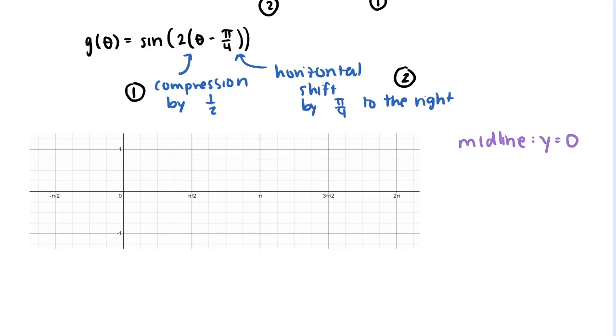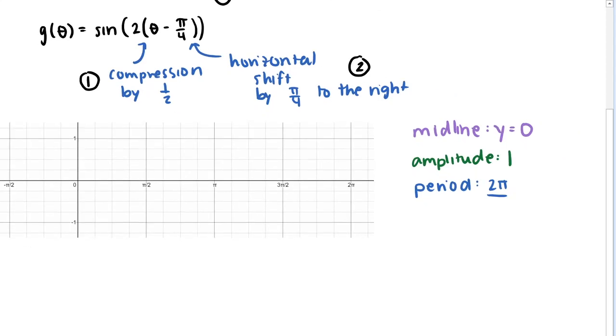And the amplitude, well, the amplitude is the coefficient in front of the function, and that's just 1. So the amplitude is just 1. And then the period. Right, so the period is 2 pi divided by the coefficient of our input, and that's 2 in this case, right? So here it's telling us that our period is pi, and that kind of makes sense because we're compressing our function by a factor of 1/2. It's going to get squeezed towards our output axis, or vertical axis.